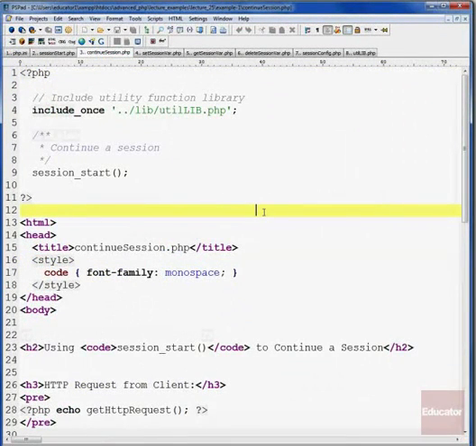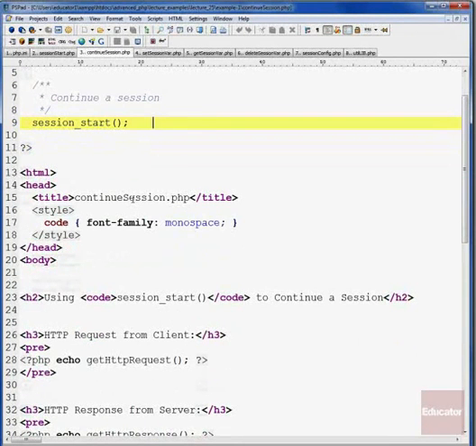What this is going to do is be another page that continues our session. All it does is at the beginning it calls session start. So now that our client has had a PHPSESSID cookie set, when it requests this new page, it's going to send that cookie along because this is in the same directory, so the domain and path of that cookie are going to match. Then PHP is going to know that it's part of the same session. So when we look at the response from this page, the server is not going to send back a set cookie header because when it calls session start, it can already see that there's a cookie that's been created.